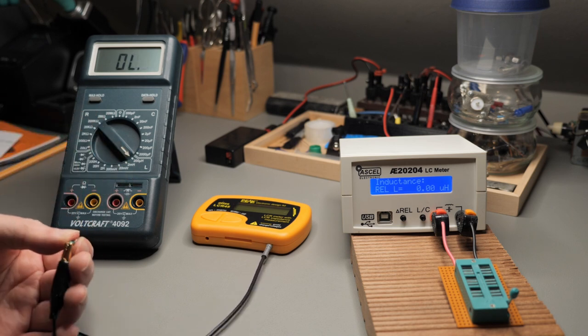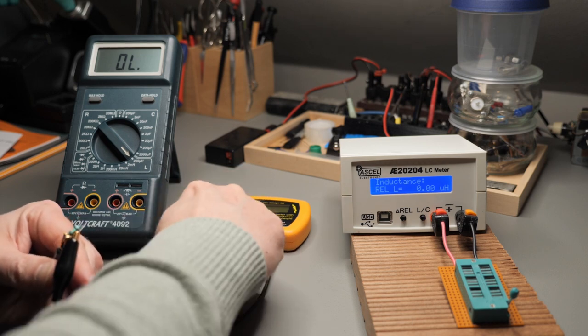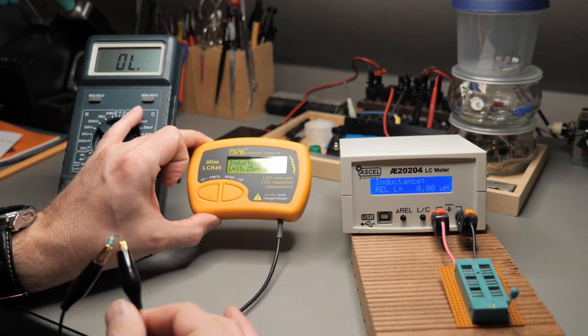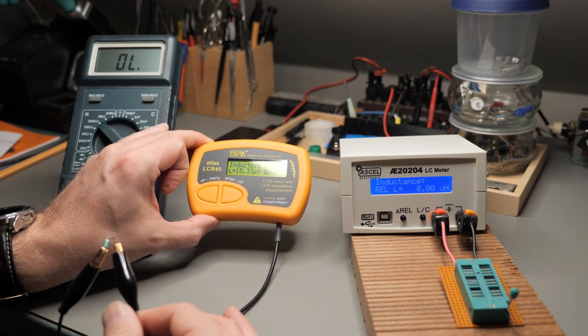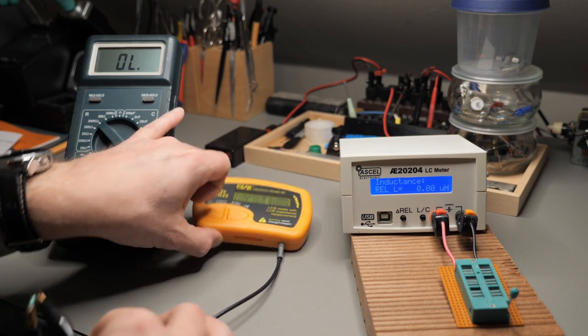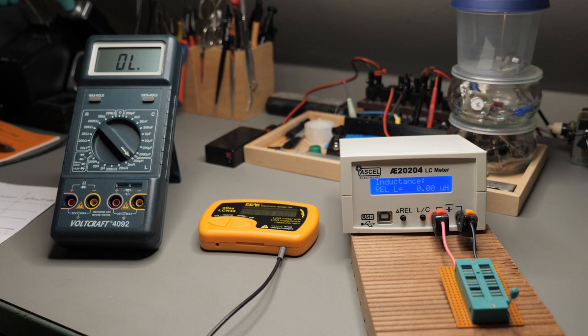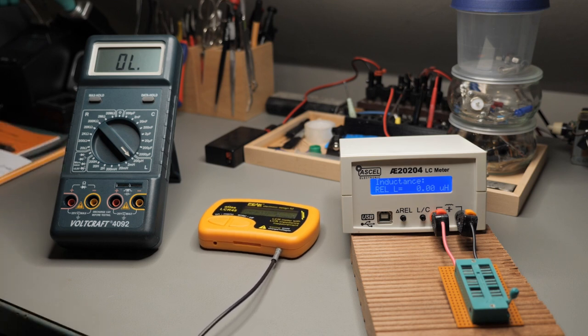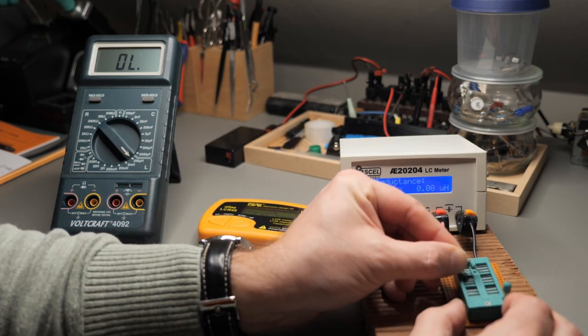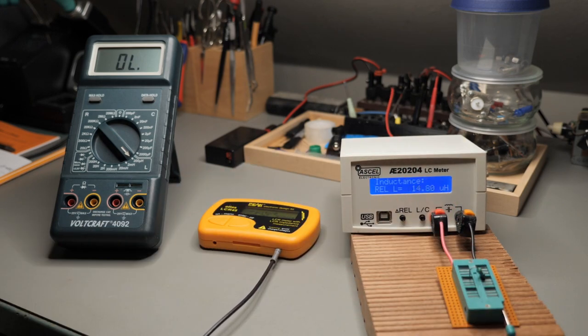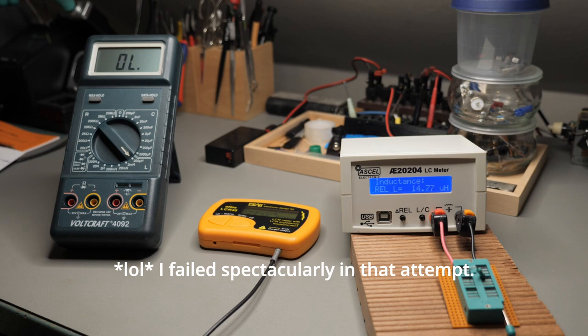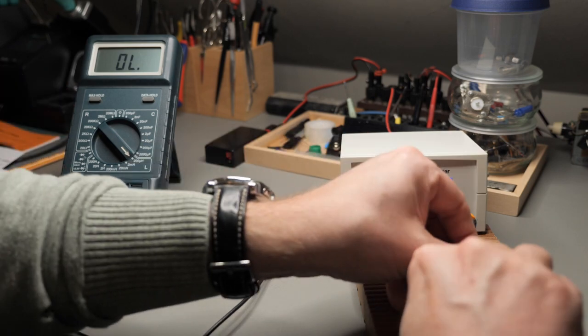Okay so next one is the Peak Atlas. I think the Peak Atlas stores the probe calibration so when you switch it back on it's not lost. And here it shows us 15.33 microhenry. It shows us 14.8 microhenry. We are getting a bit quicker here because I don't want to keep this video too long. 14.78 now, jumping around a bit. I don't know. I'll stick with 14.8 on my notes.